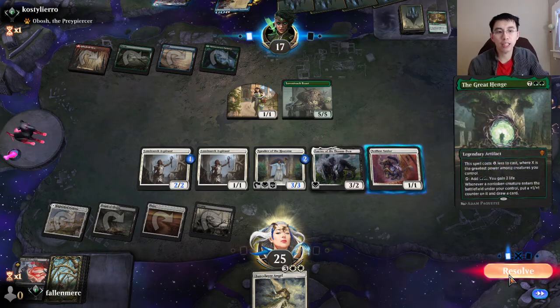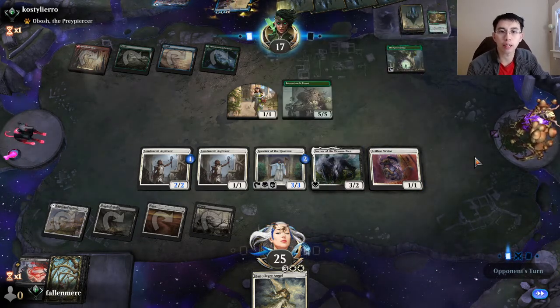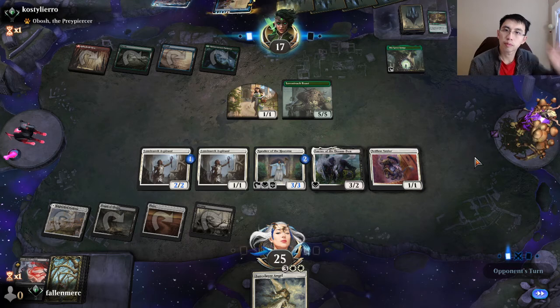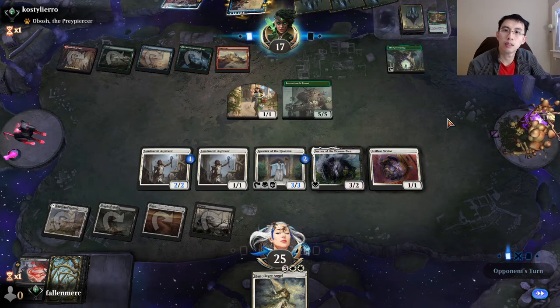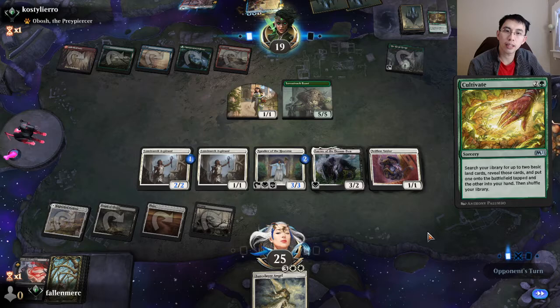Our opponent cast Great Henge. That's not good news for us. That is a very powerful card for their deck. Opponent has 3 mana, and casts Cultivate. So now our opponent has 1,000,000 mana.